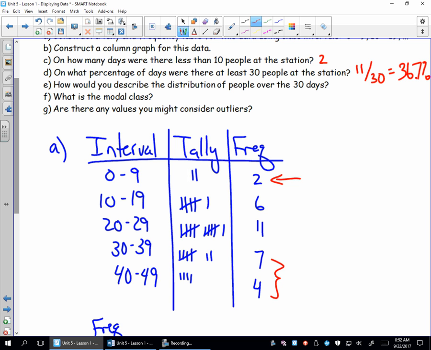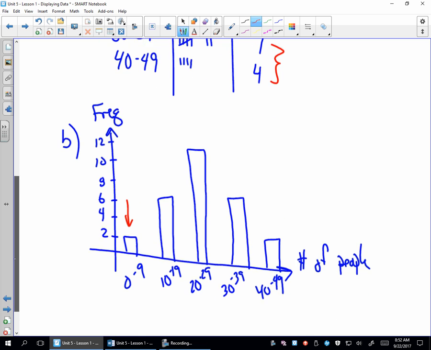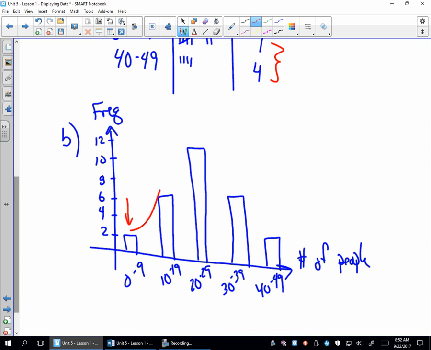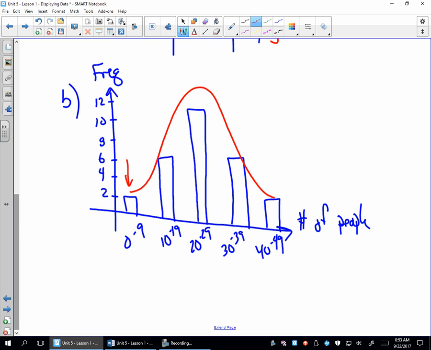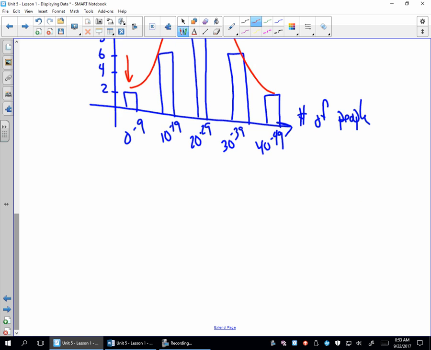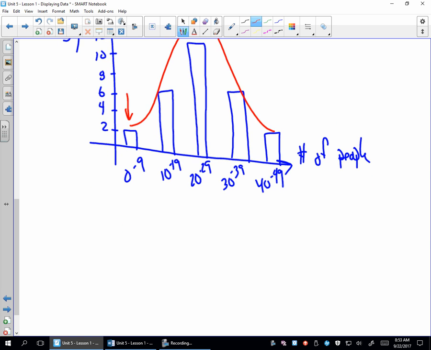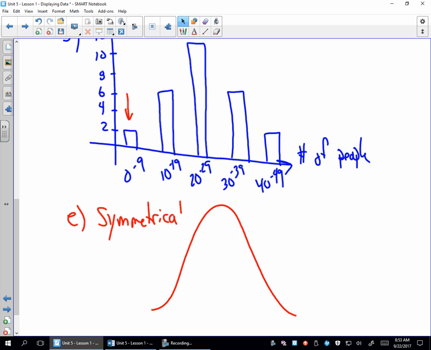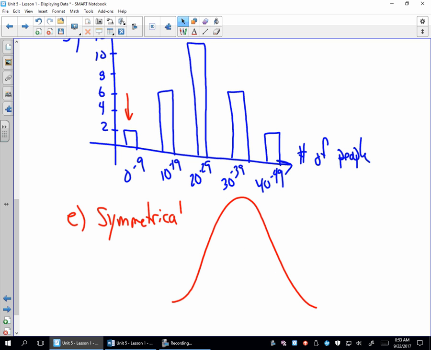How would you describe the distribution? So if we placed an imaginary curve over this graph, our curve would look like this. So now here's where you have to think about it a little bit. Is this symmetrical? Is this skewed? What do you think? I look at this and I say, I think it's fairly symmetrical. It's not perfect. And in the real world, you rarely get something that's perfect. But this graph kind of looks the same on both sides. Now look at the numbers. Obviously, my first bar is smaller than my last bar, but they're pretty close together, right?